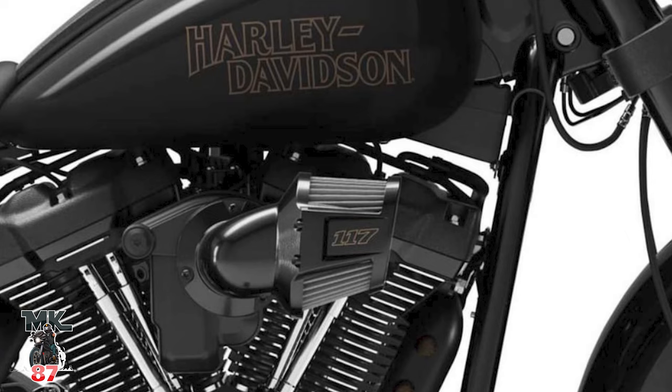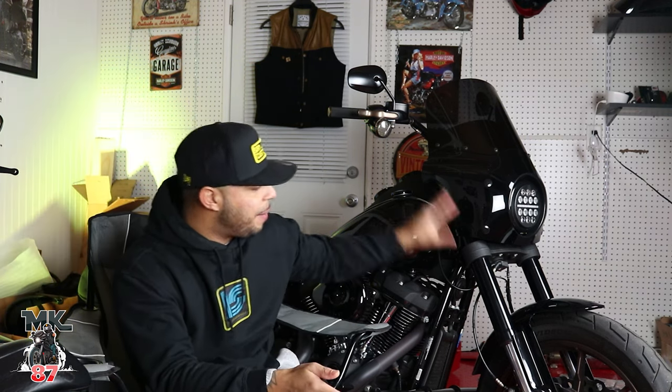Look at this picture right here — a 117. This is the engine that this bike should have had from the beginning. 2020 should have come out with the 117 engine in it. Because the 2016-2017 had the 110 in it, which at the time was the CVO engine, and right now the CVO engine is a 117. So this being the Lowrider S, it should have come with the 117. I'm still a little upset about that two years later — still grinding my teeth about it. But what we see in this picture is that it is a 117.